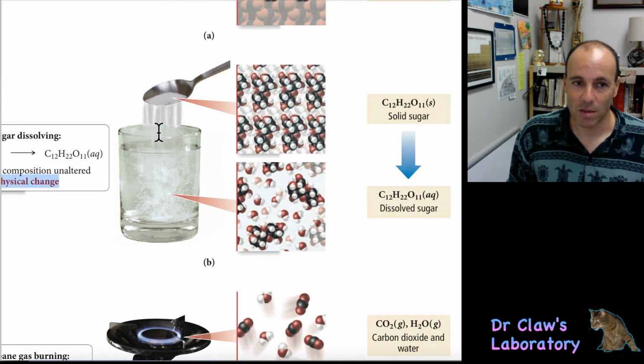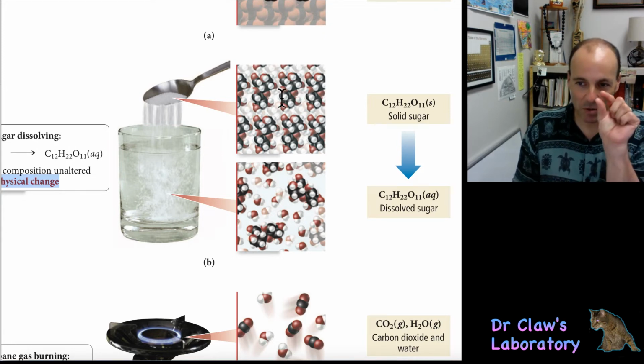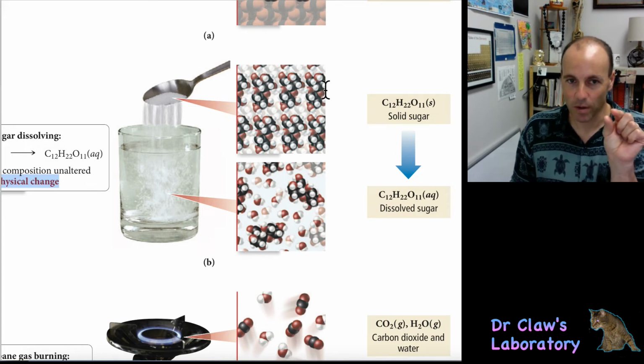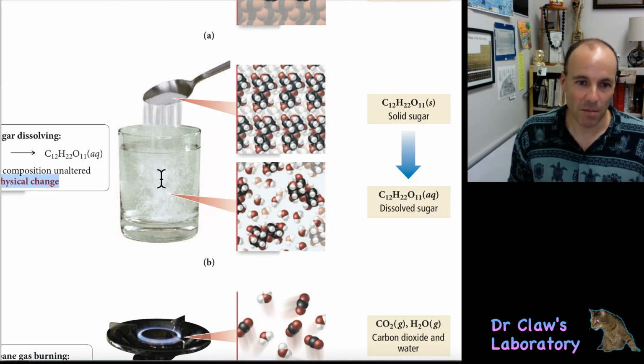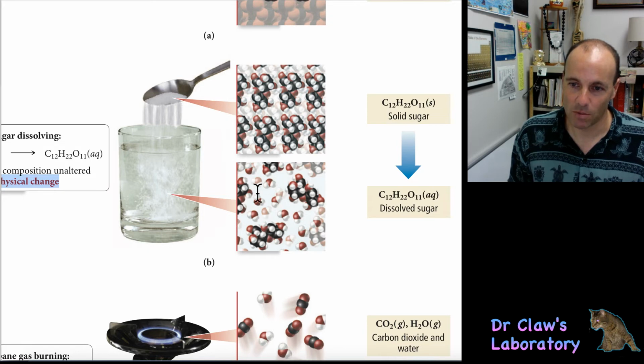Okay? So at the beginning, the solid sugar, all of these molecules are tightly packed together in the solid phase. If you were to pick up one little crystal of sugar, that's what they would all look like if you could see them. Nicely ordered arrangement of the sugar molecules. And when you dissolve them in water, now the sugar molecules are separated from one another, and there are water molecules between them. Okay? You see the water molecules are between each of these larger sugar molecules.